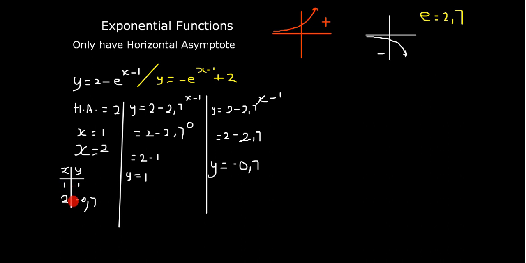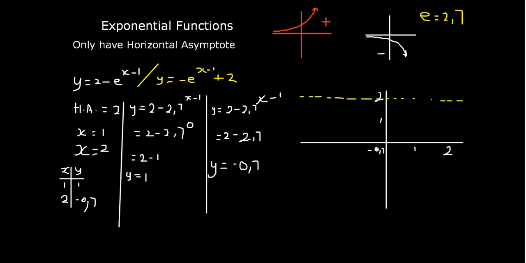So once you have 2 points here, then you can draw your graph. We've got 1 and 2 here, and we've got 1 and 2 here. Our HA is positive 2. That's our HA. Then where there is 1, there is 1 also. So the point is here, 1 is to 1. Where there is 2, there is negative 0.7. Alright, the graph will go like this now. Remember, it's a negative graph. Negative graph must go like this.